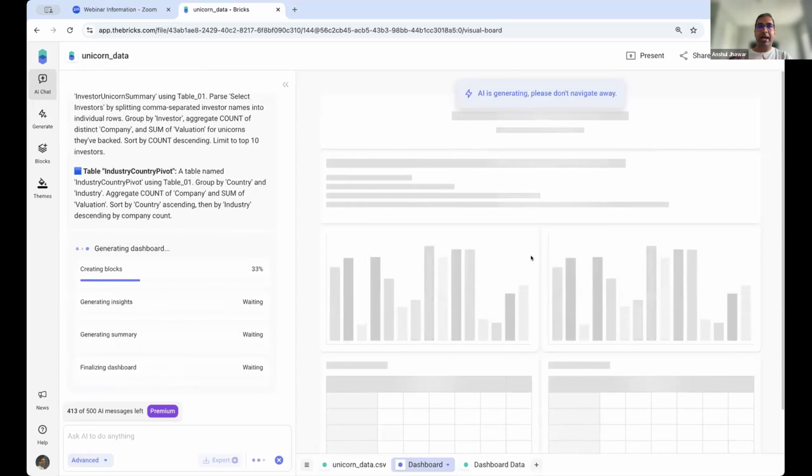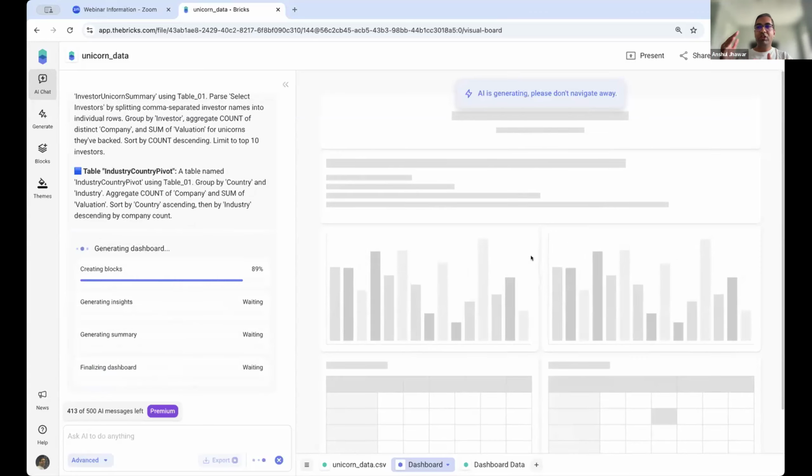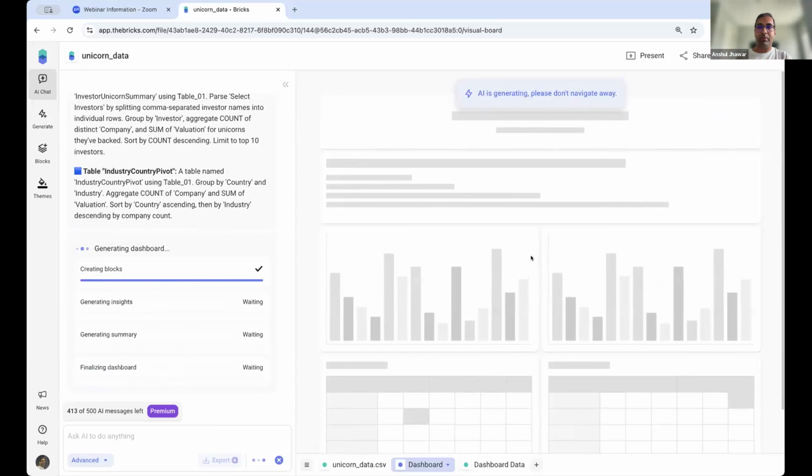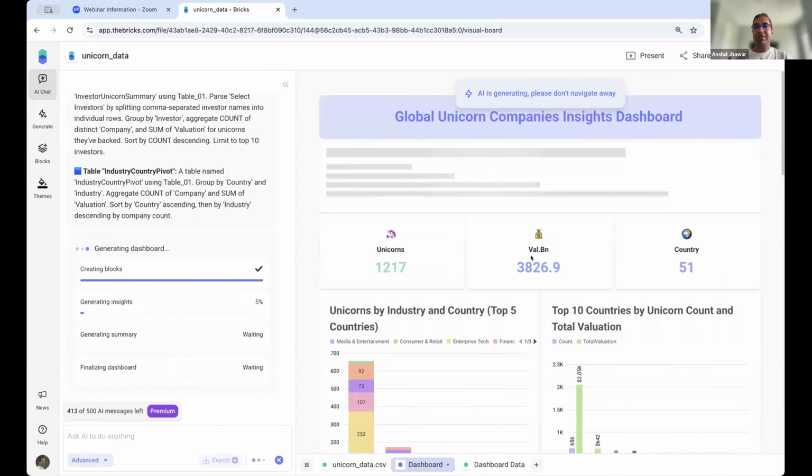Once the charts and the summary tables have been created, another agent will then try to understand the trends from the chart. For which particular month your sales went down, for which particular month the investor invested the most amount of money, for example. So it will try to understand some insights from your data, and you don't have to write even a single prompt. Everything is happening under the hood.